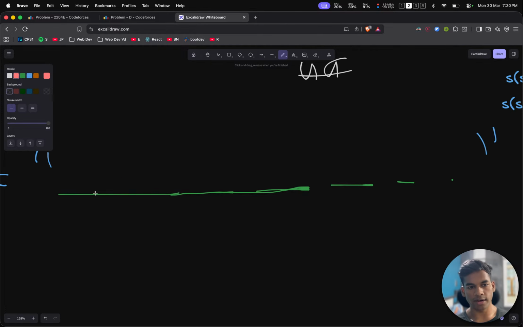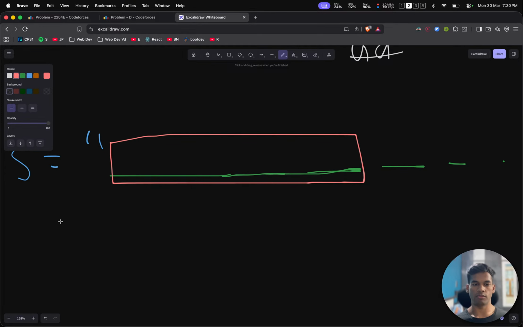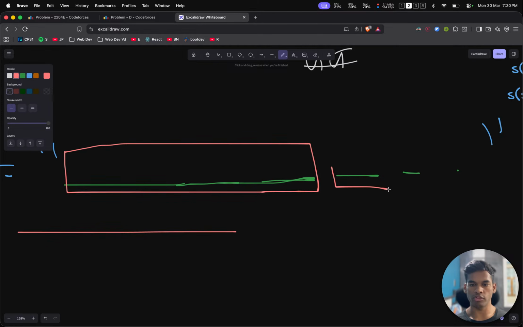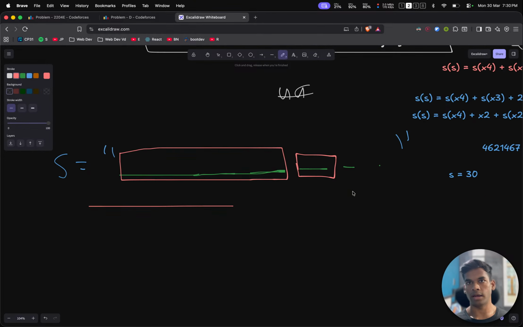Okay, instead of iterating through this big number, which could have a lot of values and will take very long, we are iterating through the possible values that this second number could have.